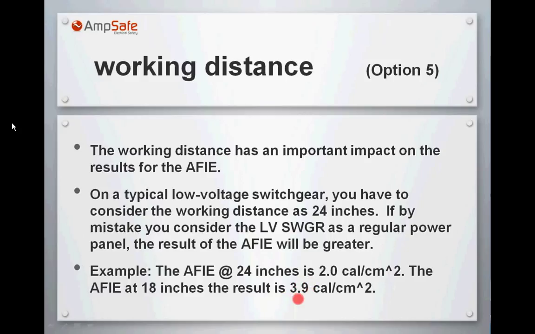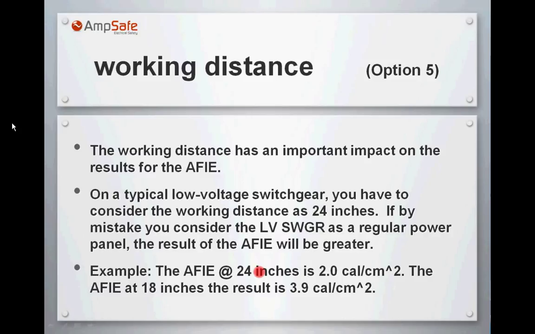PPE requirements, okay, especially if you have in your options to calculate the arc flash incident energy a high margin safety factor. If the result is close to the next higher rating of PPE, say 0.1 calories per square centimeter, you will be jumping to the next PPE requirement because you made a mistake in thinking that it was a switchboard instead of a switchgear, okay? The working distance for a low voltage switchboard is 18 inches.